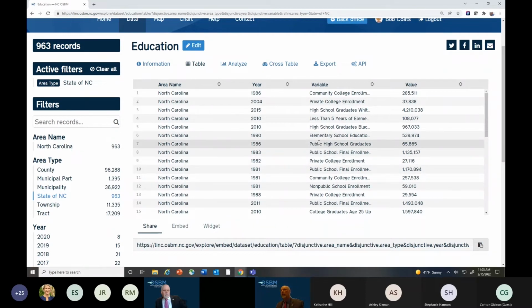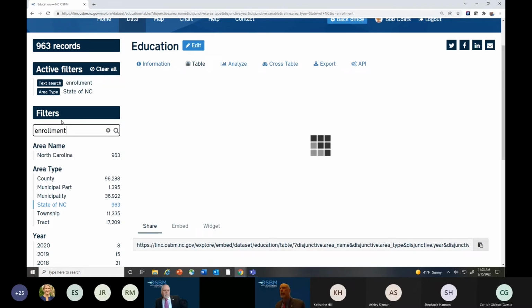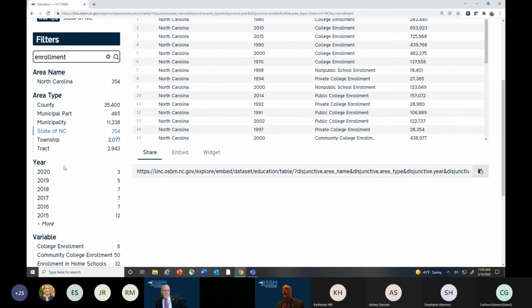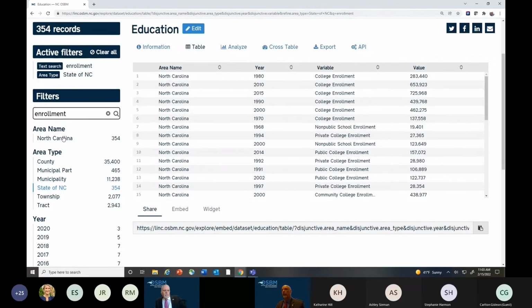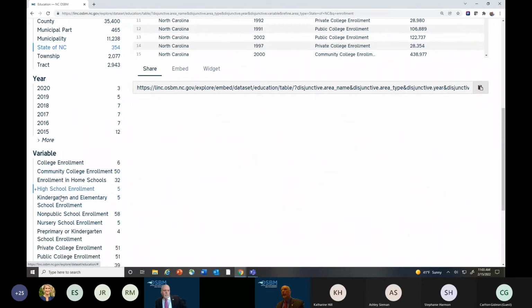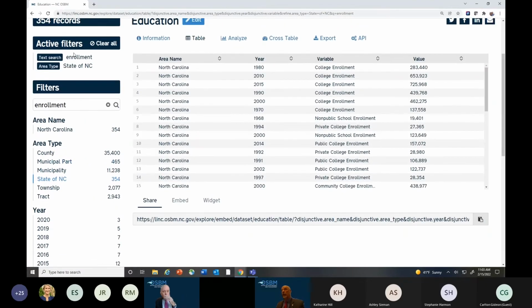But to narrow things down, since there are 963 items, I'll put in the word enrollment, since both the non-public and private college had that name in it. So now we're down to 354 records. And if we look down here, we will see what our query has limited us to, these variable selections. So your variable option list will change based on the criteria that you have up here.